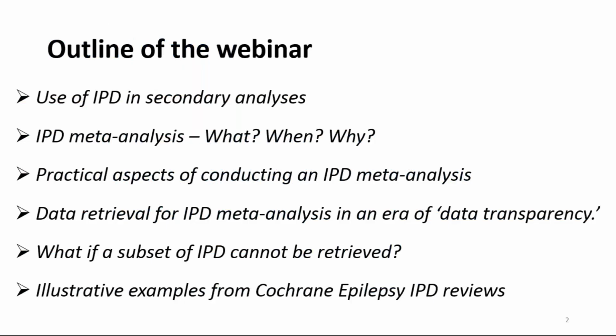So what I'll be talking about today in this webinar is individual participant data, or IPD to shorten it, meta-analysis. I'll firstly start with just a brief introduction to the use of IPD in a secondary analysis such as meta-analysis, what this means for analysis techniques, when you would use this sort of technique and why you would want to use it. And I'll be talking about some of the work that I've done from the Cochrane Epilepsy IPD review group, and also some of the practical aspects of conducting that sort of work rather than any great detail about the actual methodology behind it.